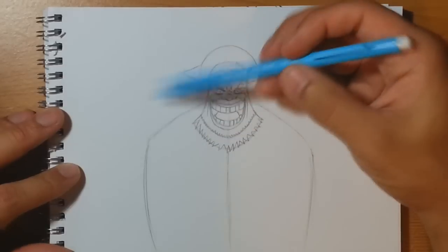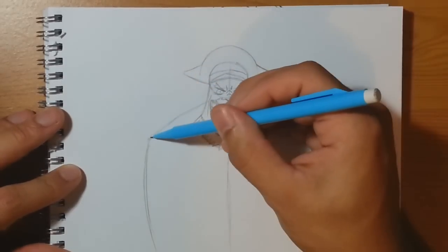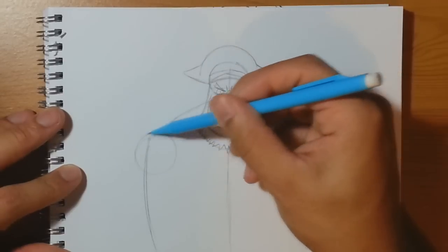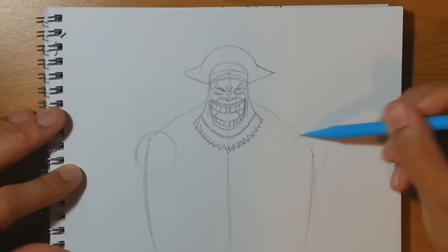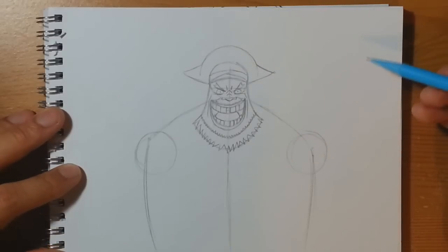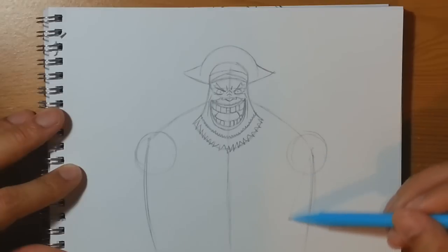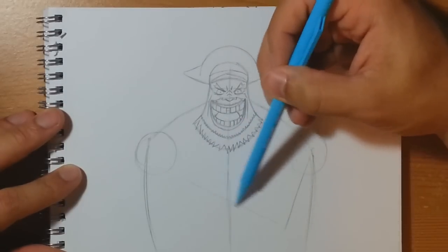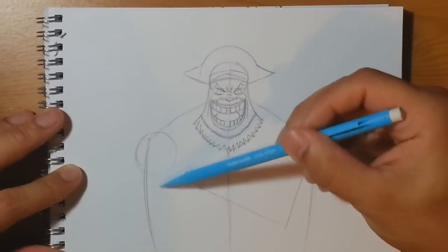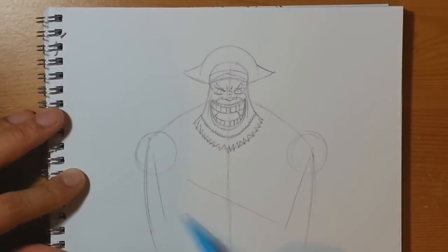And what we can do is we can just imagine a couple guidelines to start off with. Let's start around about this point here. Just going to get not an overly large circle in on each of these edges, just to help map roughly where the shoulders might be. And then for crossed arms, I'm going to just go down on this circle, and I'm going to go up towards the bottom of the other circle. And then on this side, from the middle of this circle, I'm going to do a very similar thing. I'm going to go down from this circle and up towards the bottom of that circle.